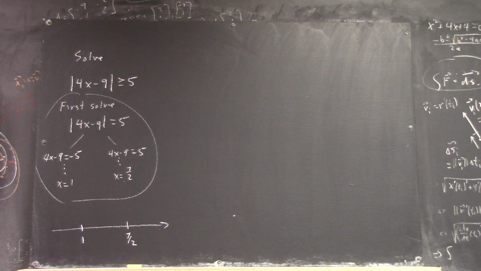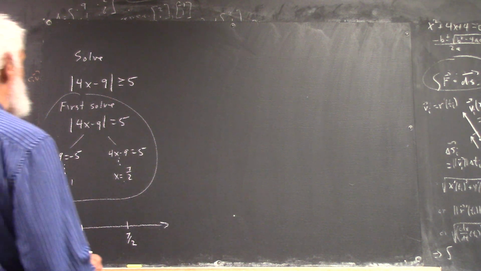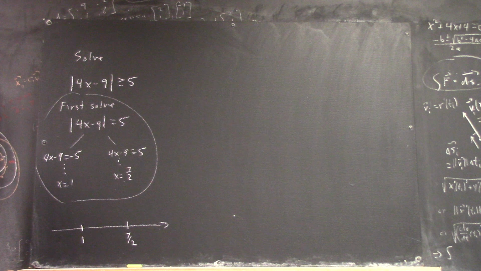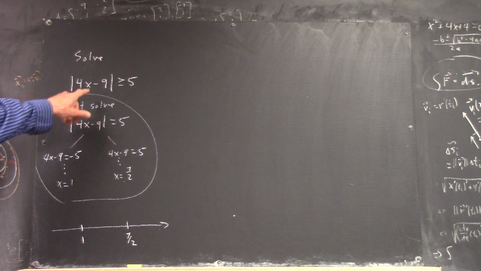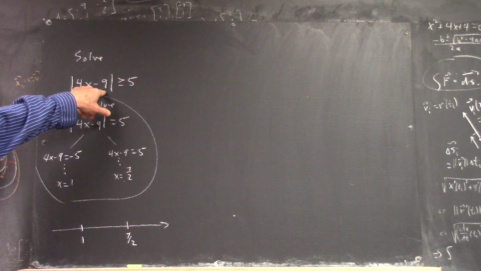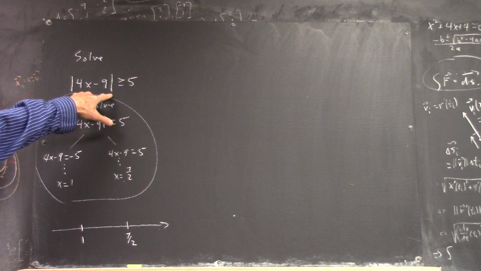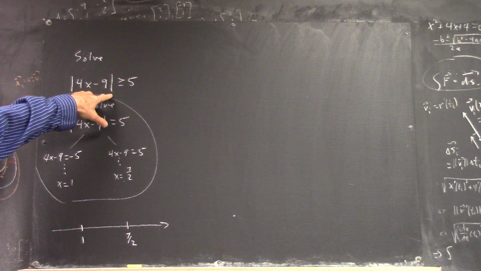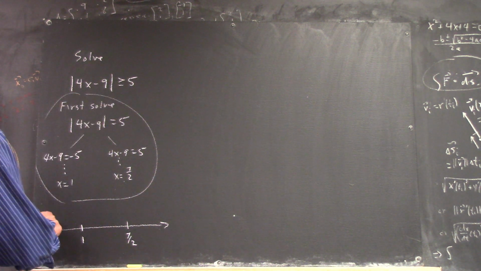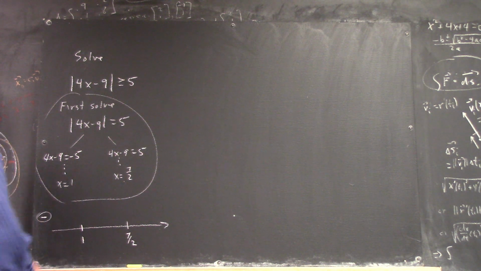Okay? Like if x is a really big negative number, then this is going to be a really big negative number. What's that going to do to it? If the number is a really big negative number, what's its absolute value? Well, it's going to be a really big positive number, right? So we can see that on this interval, this thing is negative.